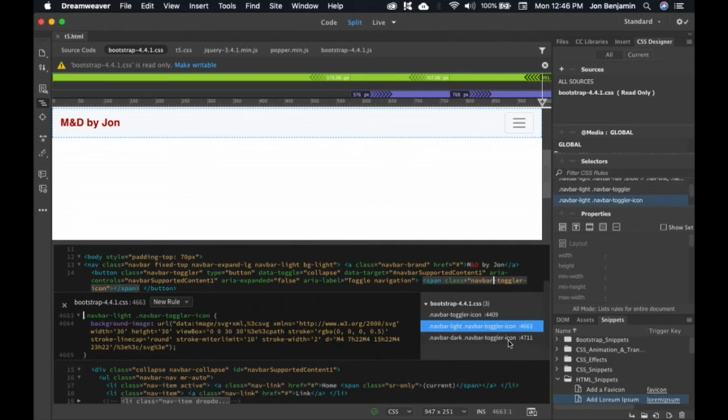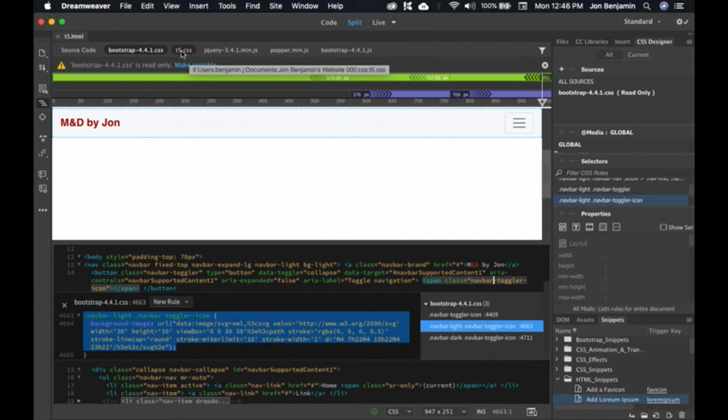And there's also another option which we haven't chosen. It's for the reverse navbar. But this is the one that we want, navbar light icon. And then I want to change the color. And so now I'm not going to do this in Bootstrap. Bootstrap should always be the same. What we're always going to do is override Bootstrap. And so what I want to do then is simply go ahead and highlight this code like that and hit copy.